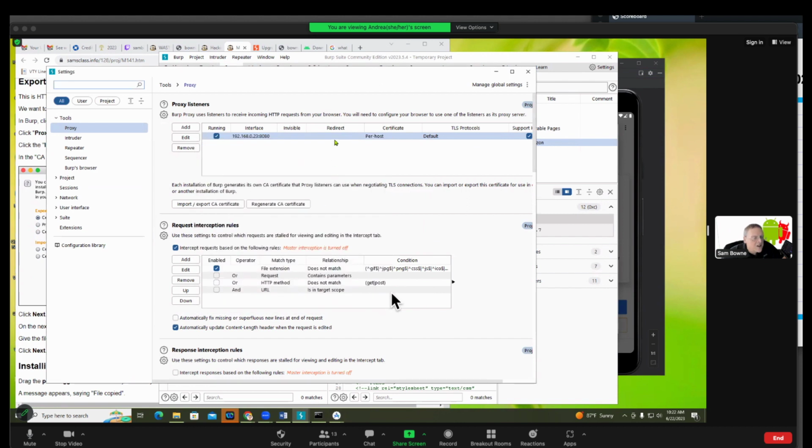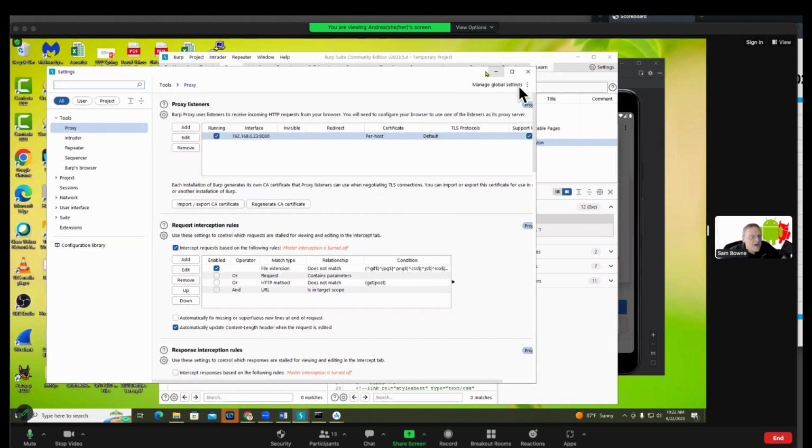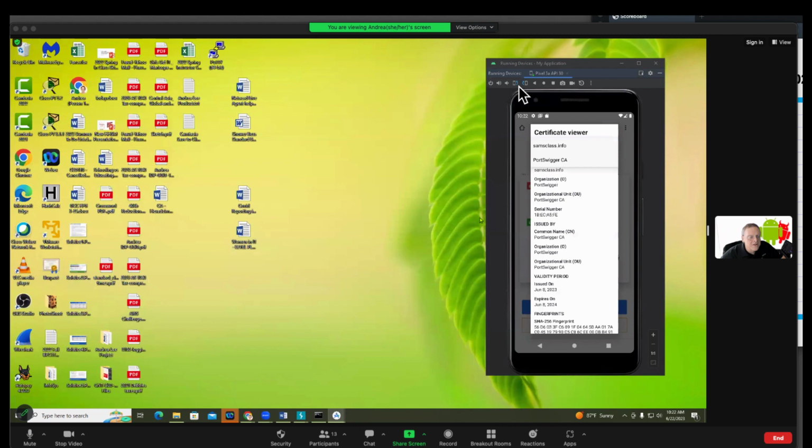And now minimize Windows so you can see your desktop and also your Android phone at the same time. And you want to drag the file and drop it on the phone. There, should be somewhere here, burp.crt. I like a really messy desktop. And yeah, so that's fine. You can also click and type it. Good, so drag it and drop it on the phone.